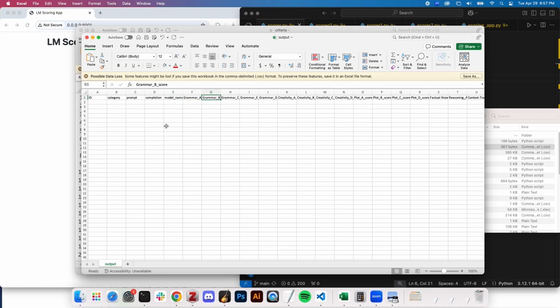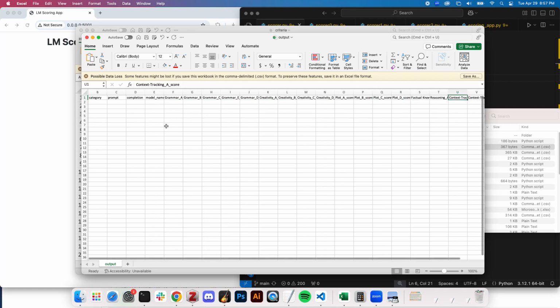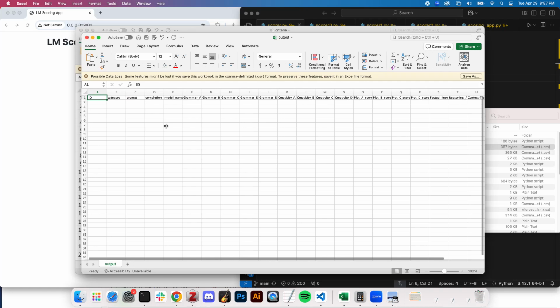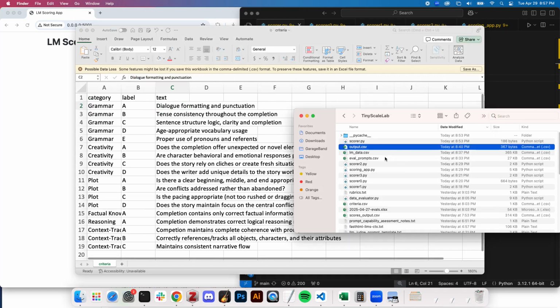So grammar A score, grammar B score, grammar C score, etc. Creativity A, B, C, D, etc. Plot, factual knowledge, reasoning, and context tracking. So this is creating a shell, a template for these scores to be saved to in my app.